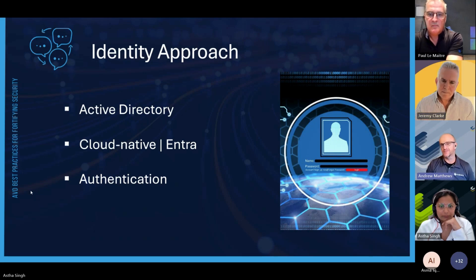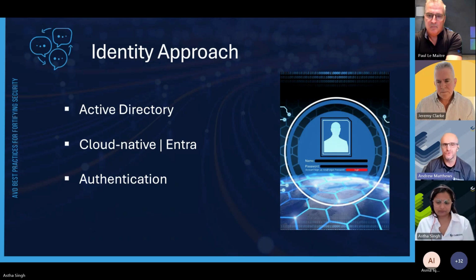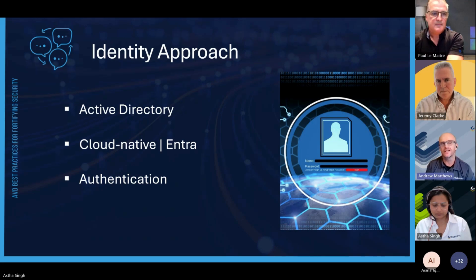And the third authentication piece is the in-session authentication. So when you're on your desktop, what I mean by that is authenticating to your applications, for example, and where integration with Entra ID becomes really important, and having your session hosts at least hybrid Entra joined, which happens by virtue of the Entra Connect we spoke about earlier.